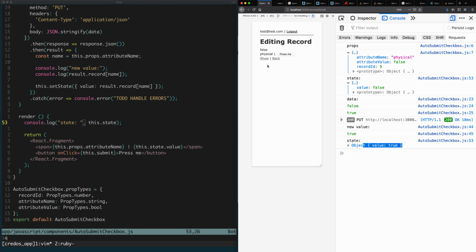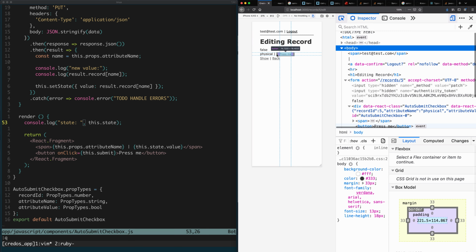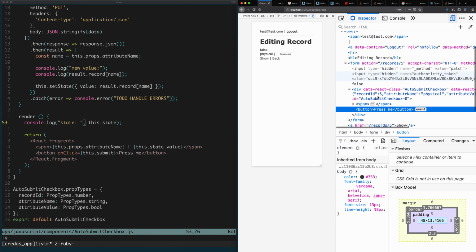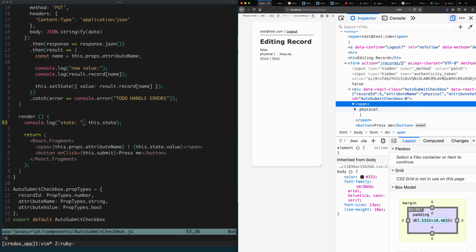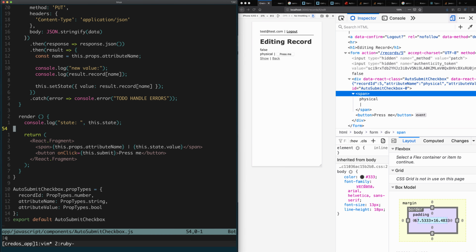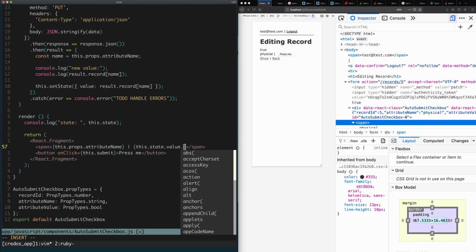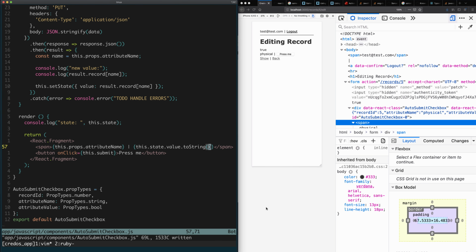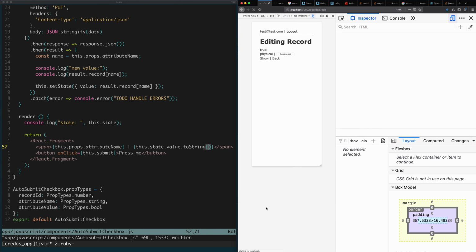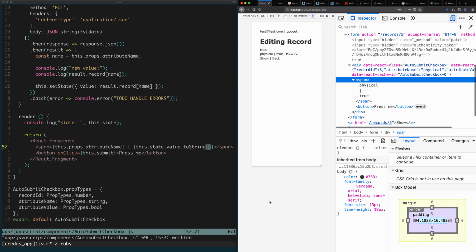So the question is, why does this not show anything? And is it because it is a Boolean and we need a string here? Let's do toString. I would have thought there would be a coercion, I thought they would coerce that to try and print it.